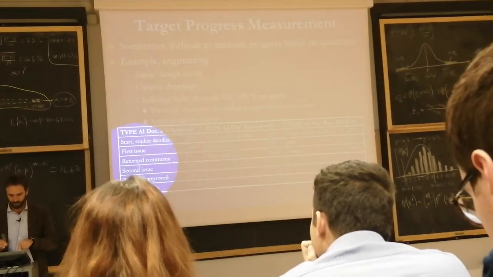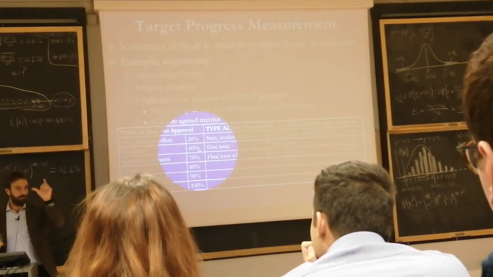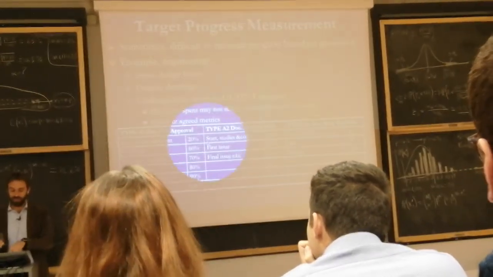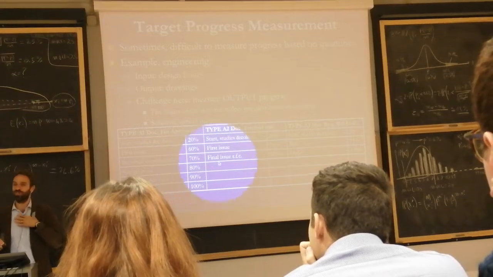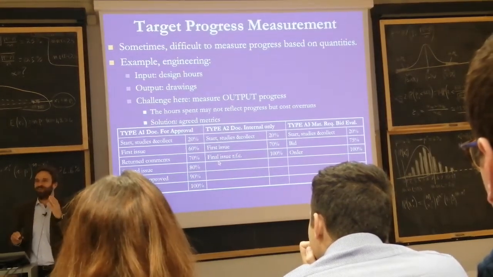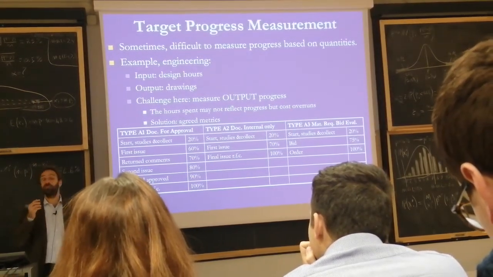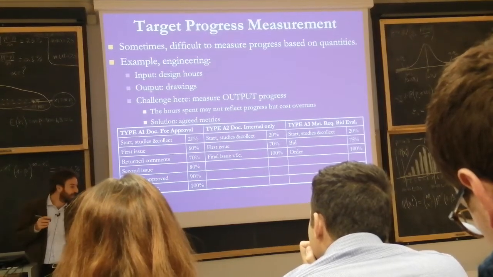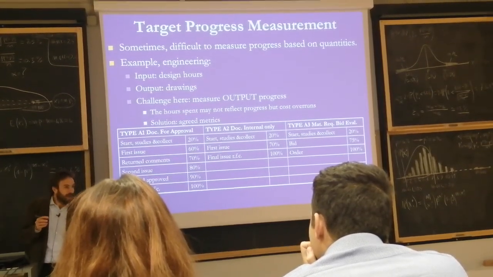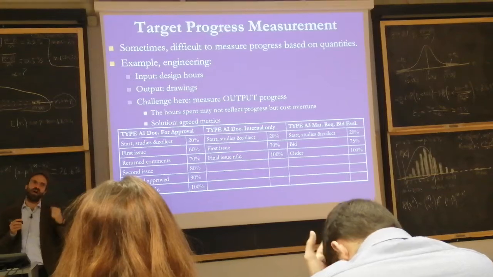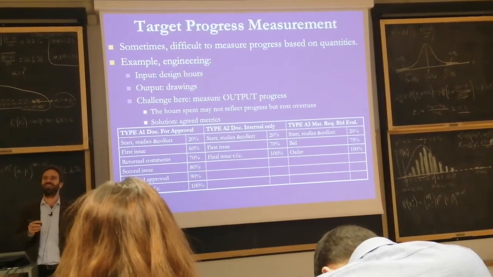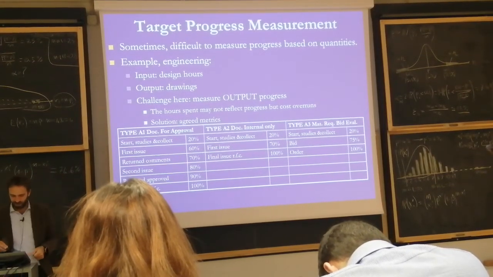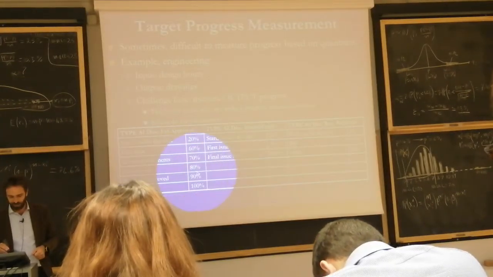But sometimes documents are returned with comments, progress 70%. And we did nothing, right? From 60% to 70%. Typically, we have done nothing but maybe some meetings. We've spent little money, and then the client returns comments saying everything has to be redesigned. So we redesign, and we release a second issue, it goes to 90%.